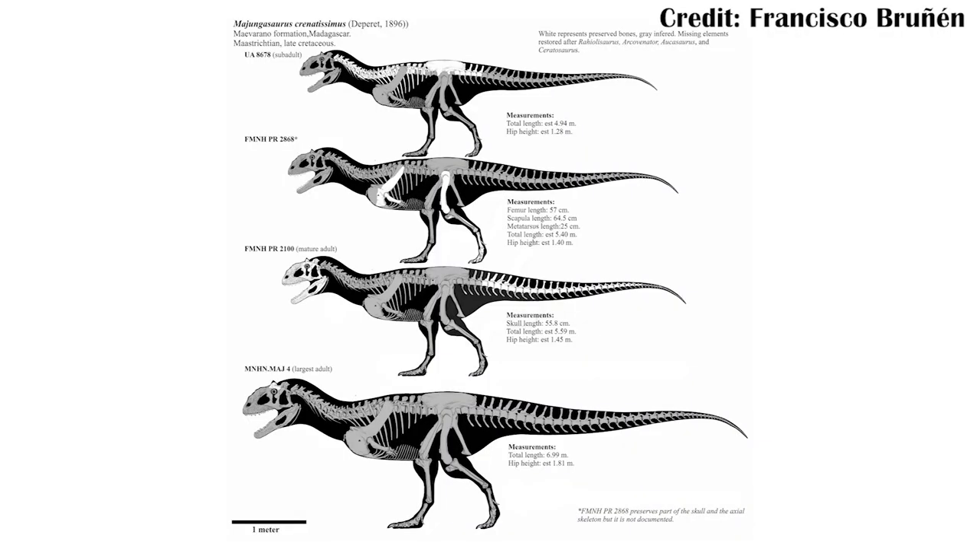However, there's not a lot of research on the growth of abelisaurs, and so there needs to be more done with this. The only closely related thing that we have that has had study done on their growth series is Majungasaurus, which is a distantly related abelisaur. However, it does show some of the same processes that we do see in this young version of what is potentially Viavenator in Eucalcan.